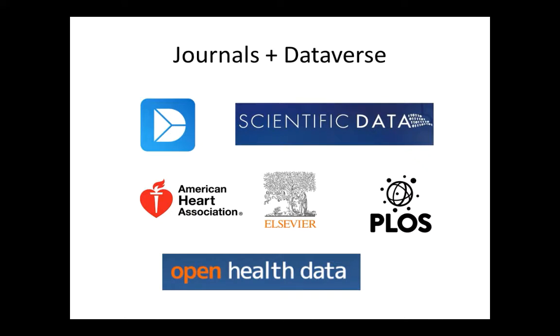And I also wanted to mention that within the life sciences, health sciences community, we're working with various journals that have this goal of making data available that is associated with their articles. So as you can see here, we have Data in Brief, and Scientific Data sets in the Harvard DataVerse. We're also working with American Heart Association's publications and various journals from Elsevier, and researchers that are publishing in PLOS have been encouraged to deposit within the Harvard DataVerse, and we've seen a large uptake of that recently. And as well, Ubiquity Press's Open Health Data, which is more of a data papers kind of journal.